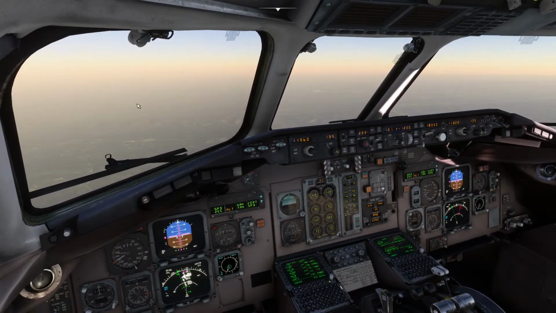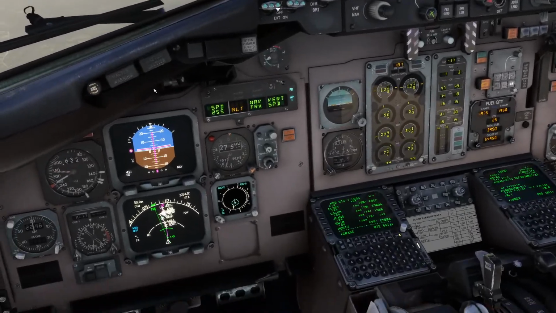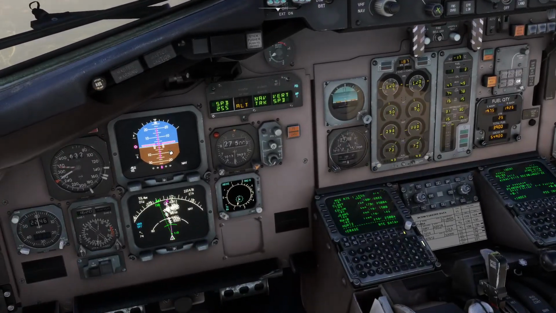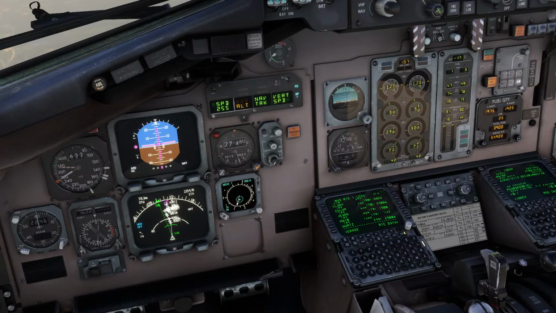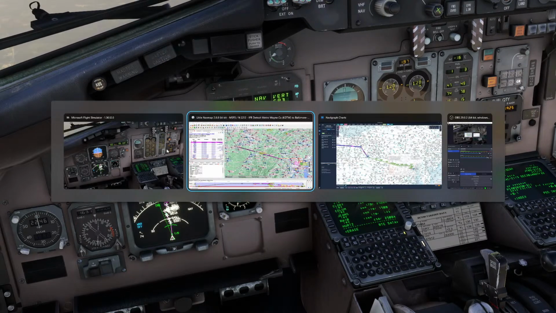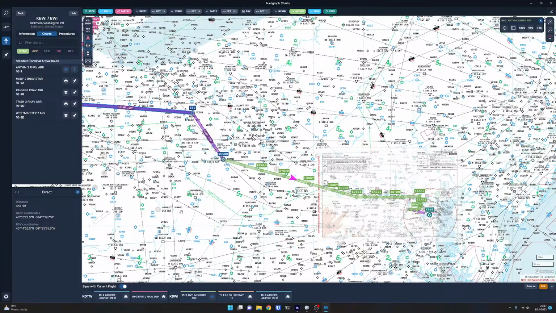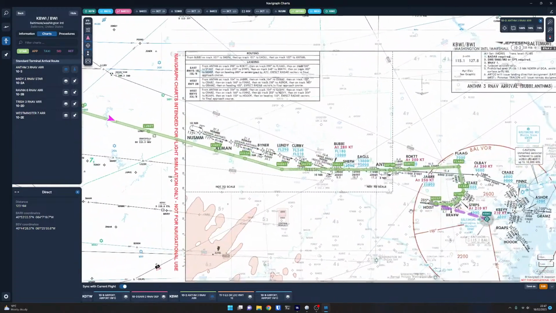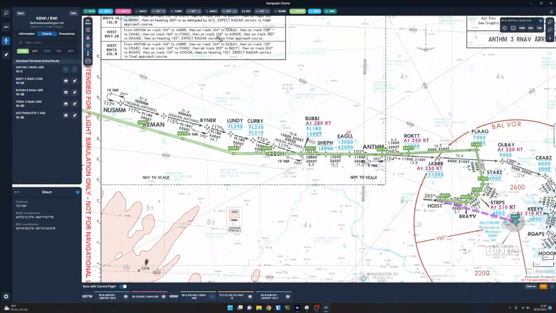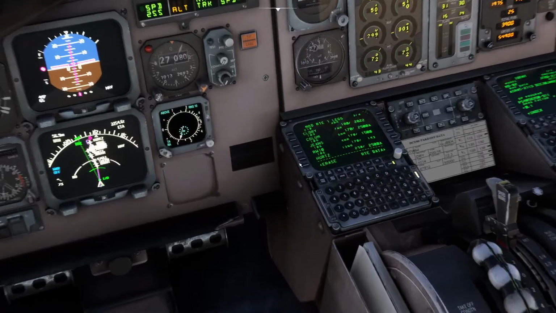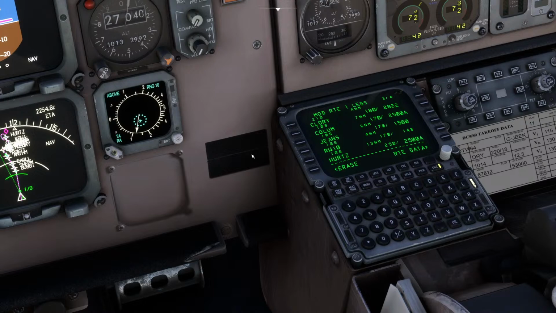So how are we doing on the descent? We're starting to get into the realm where we need to start keeping an eye on it. Approaching Bubby, and if we go and have a look at that chart then. So at Bubby, we'll look at the markers, but it was on here, wasn't it?